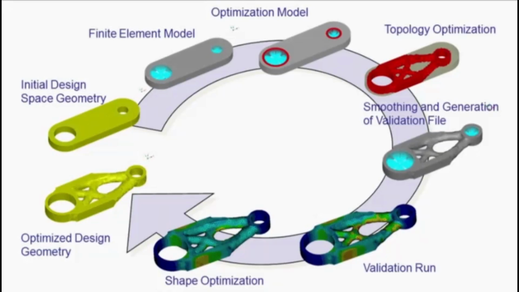Do you want to tell us what topology optimization is for all of us who aren't very sciencey? Right, so, and I actually have a diagram for this. So if we start at the left, the boring yellow part, that's going to be our initial design, and pretty much we put a simulation, run it through forces, loads, constraints, whatever we need, and then we identify elements or portions of the part that are actually useless, serve no mechanical benefit, and we just rip them right out. The end result is a part with the same structural qualities, it does everything you need it to, but with significantly less weight.